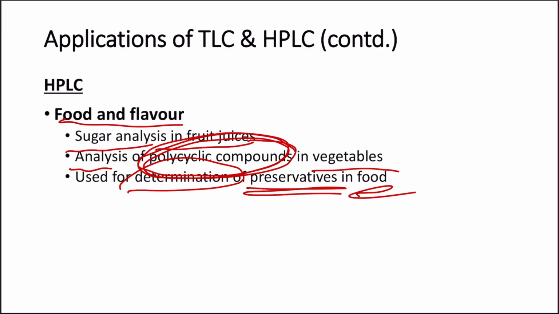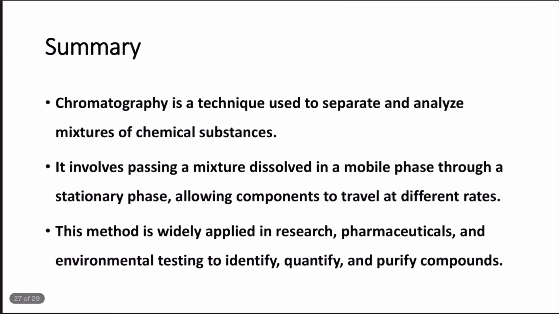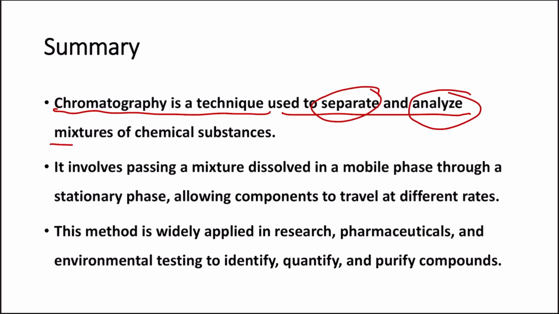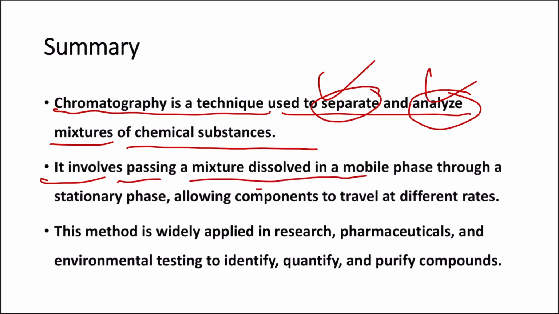Under liquid chromatography, we have thin layer chromatography, high performance liquid chromatography, and ultra high performance liquid chromatography. Finally, coming to the summary of this entire presentation. Chromatography is a technique which is used to separate and analyze mixtures of chemical substances. That is, we have a sample which comprises several components and we are separating and analyzing it. So it involves passing a mixture of these components, which is dissolved in a mobile phase.